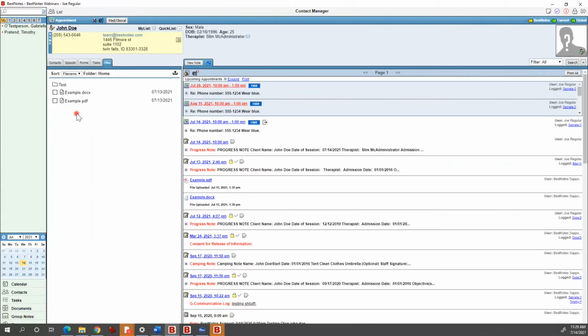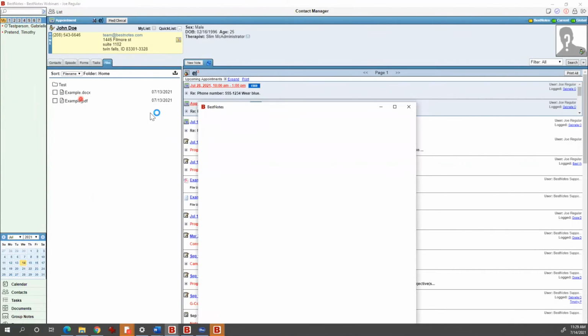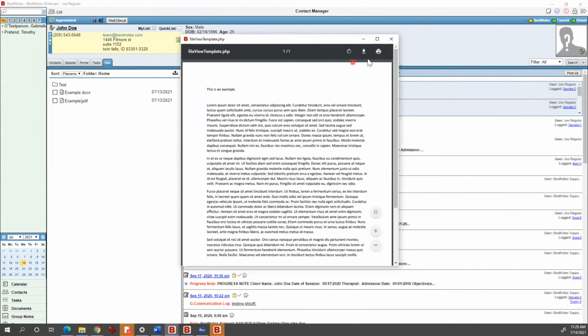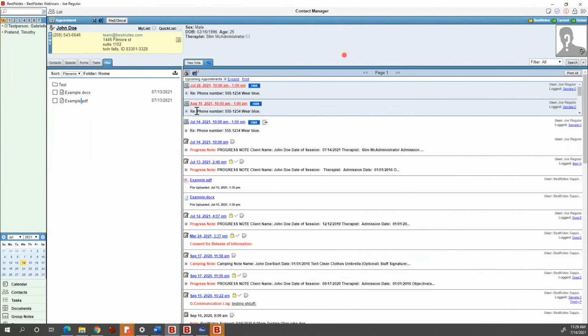BestNotes is fairly file type agnostic, but there are a couple best practices. Either open file types or file types that have very little restrictions. Most of them can open directly into BestNotes. For example, if I click on this PDF, BestNotes will open up the PDF in its own window. That will work for PDFs. It will work for most types of pictures, as well as several other types of files.